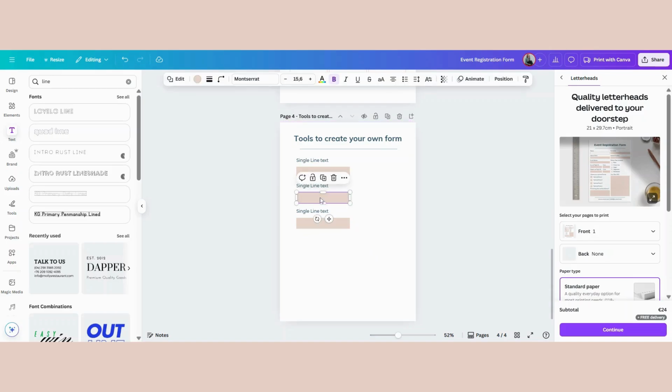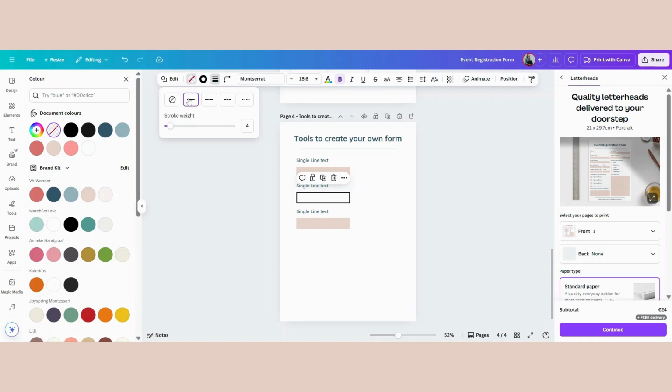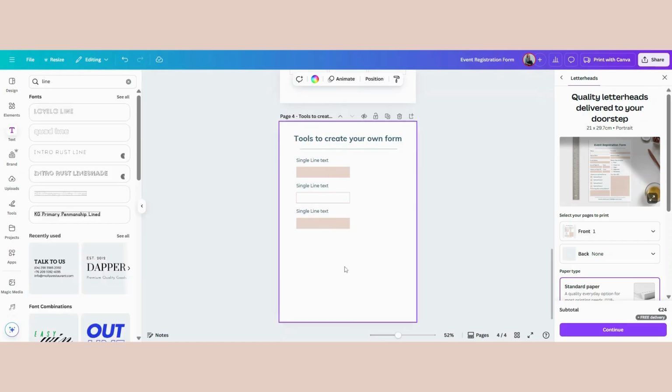So on this one, we will click on our square, but this time we don't want it filled. So let's go to the color, choose no color, then go to this little stroke style box, which would be your borders. Click on there. Then you can choose for that box to have a border, and then how thick you want the border to be. I would just go for 1. And you can also update the color if you want to. So instead of black, let's do this red color. So now we've got a full box option and we've got a box with a border around it.